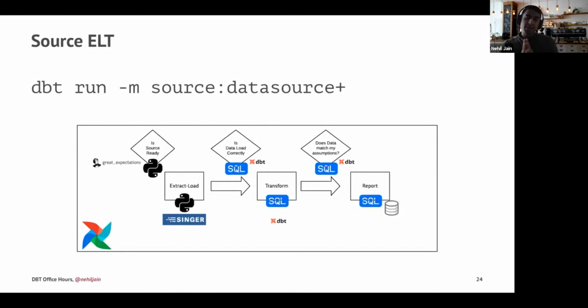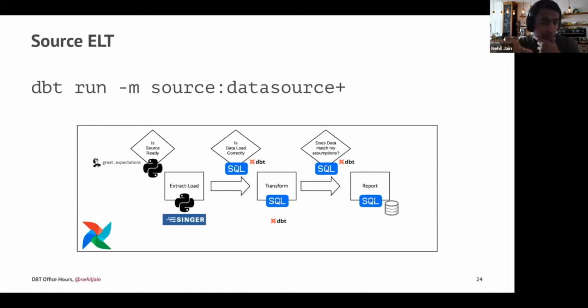The second style is source ELT. So if you look at this DAG conceptually, we had 86 sources, as you can imagine, so things can get complicated in terms of when things land in our Snowflake and all that sort of stuff. So what we did was we started using ELT all the way through, where if you look at this DAG conceptually, you have Great Expectations, which is another library similar to DBT, but just the test part.